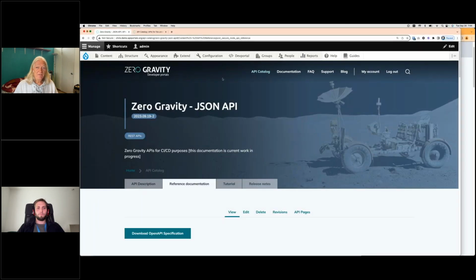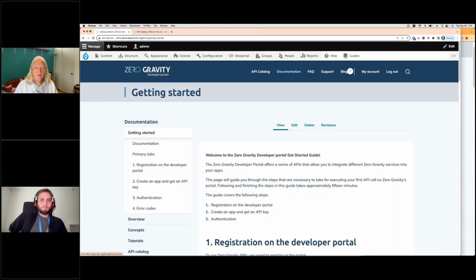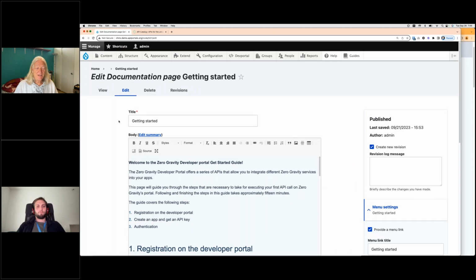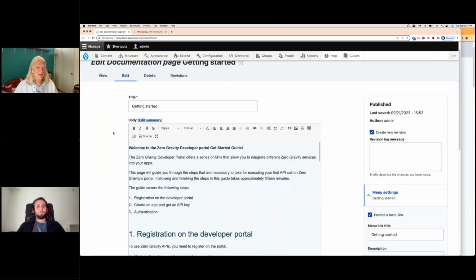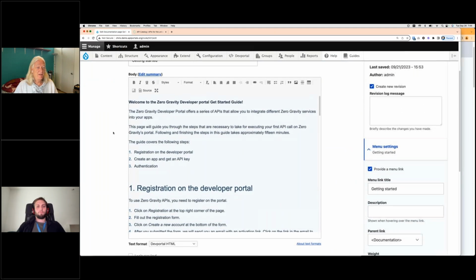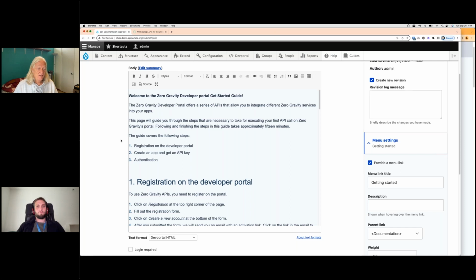In terms of administration, let's go to the documentation section. There's nothing particularly earth-shattering here. This page, the Getting Started page, has been authored in the WYSIWYG editor as HTML. You see that we always have a text format chooser down here.